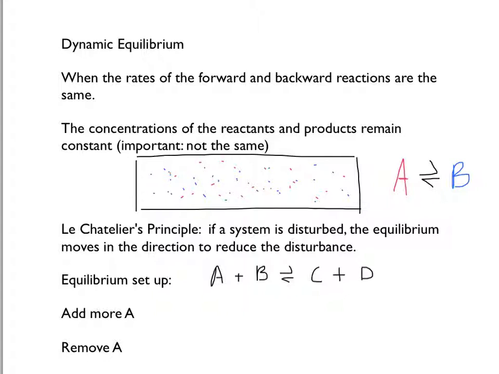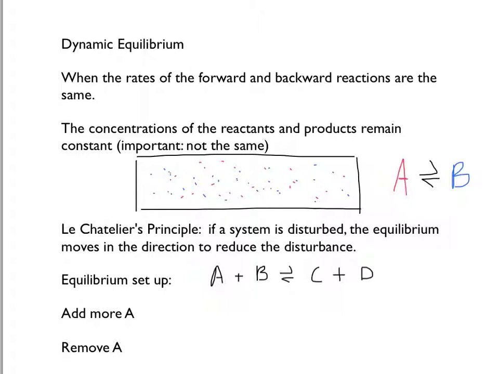Now another important idea to understand is called Le Chatelier's principle. Now in a reversible reaction, if dynamic equilibrium has been reached and then we try to change the situation, the equilibrium will move to reduce the disturbance in the direction of the reversible reaction to reduce the disturbance. So for example, if we add more A into this system here, then the equilibrium will try to reduce the amount of A that's been added in, so more B would be made. That's called Le Chatelier's principle.